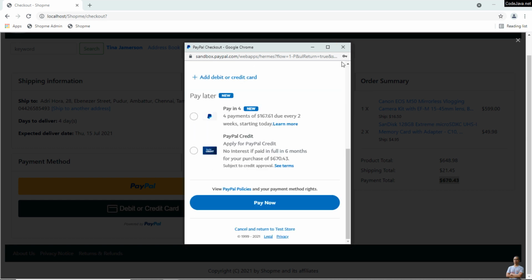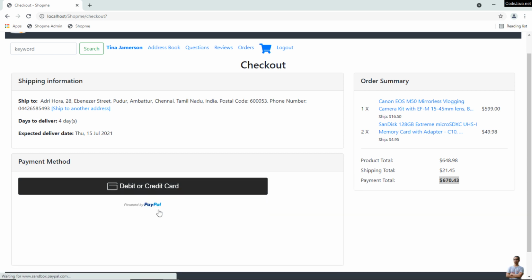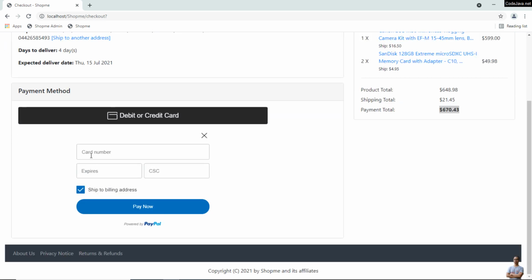Okay. For now, I just close this dialog and try to click the debit or credit card button here. And here I need to enter the card number, expiration date, and security code. Let me enter a fake card number like this: 402032031270390396, and expiration date is September 2025. Security code 716, and click Pay Now.